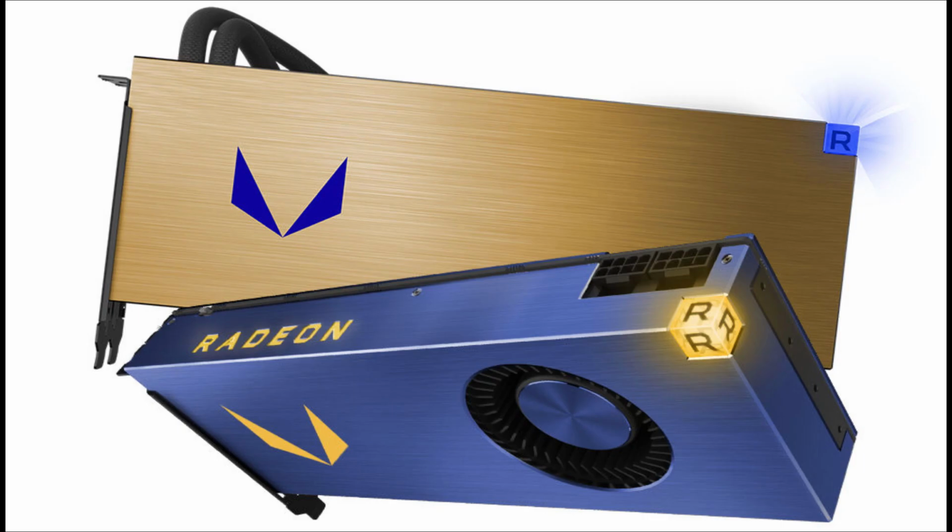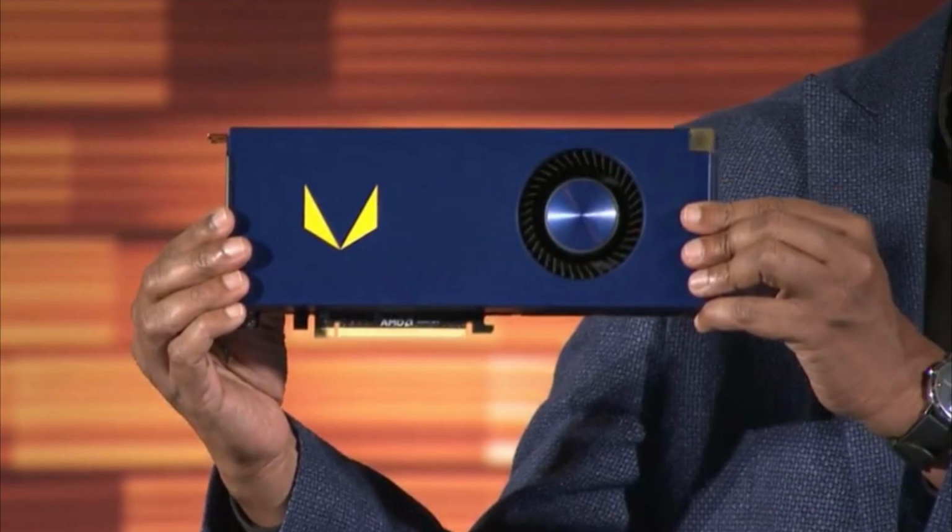And the next thing we have here, they came out too and announced the Radeon Vega. That has to be specified, I guess, because it's RX Vega and regular Vega. It looks like they came out and said they're going to have two versions of the Radeon Vega Frontier card. It's going to be a water cooled edition and a regular air edition of this one card, actually, not two cards. So it's pretty much going to be like the Fiji. I believe they had an air cooled and a water cooled Fiji too.